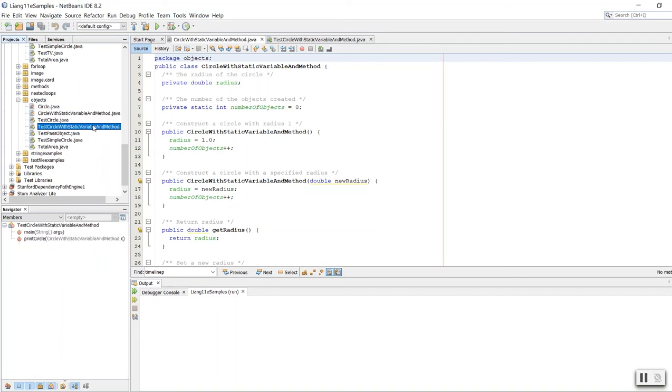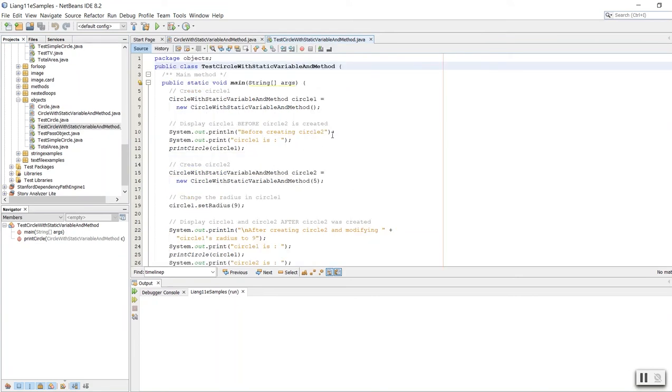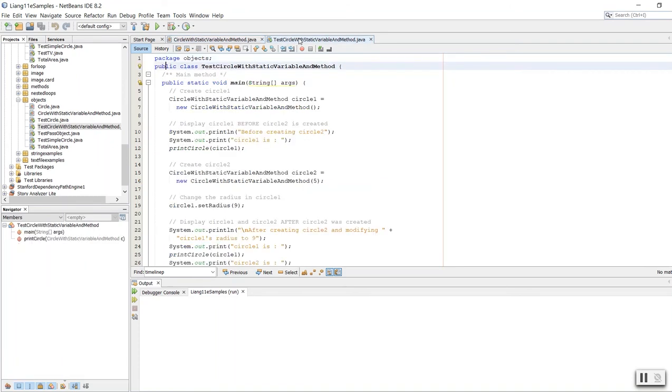It's being tested or used in this test driver class, test circle with static members. And of course, this one actually has a main method. So this class right here is the one that we expect to instantiate and create instances of, and this is our application, our driver class.